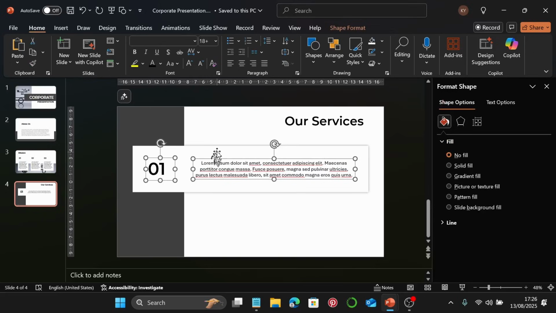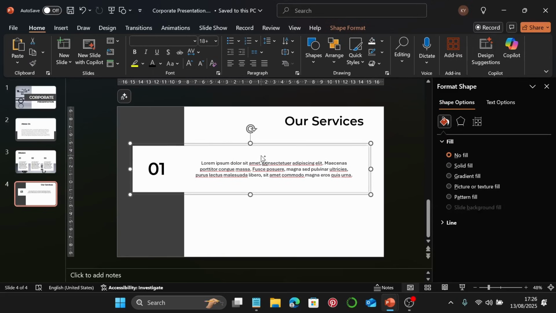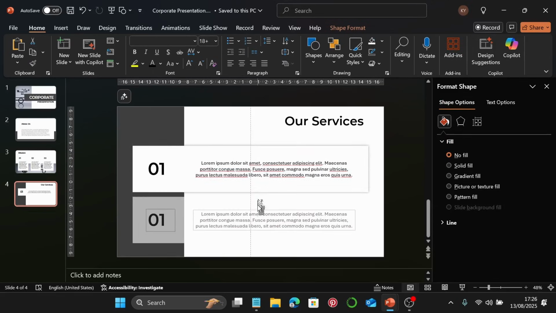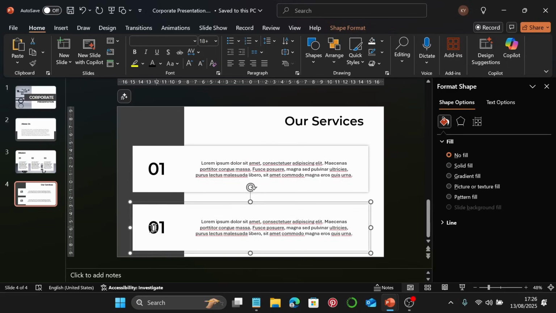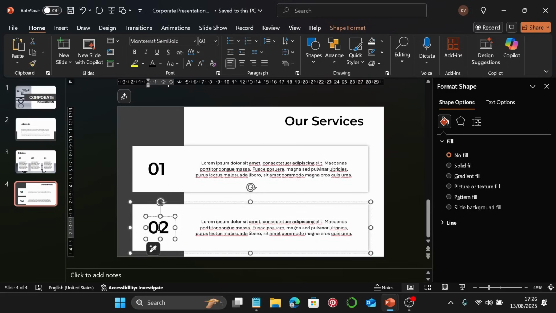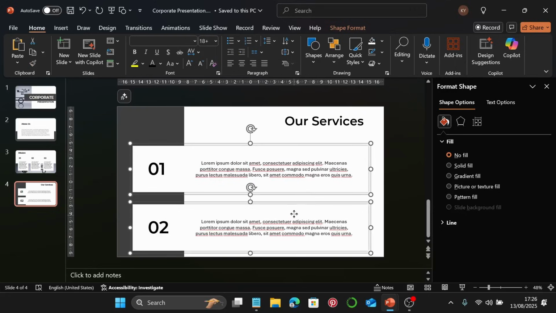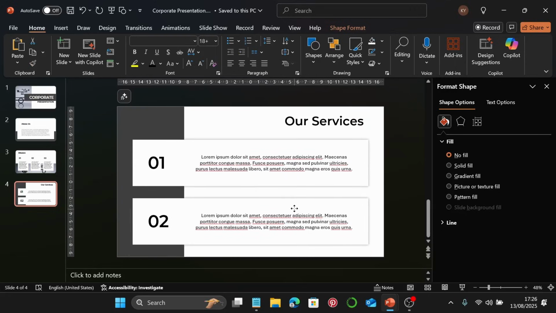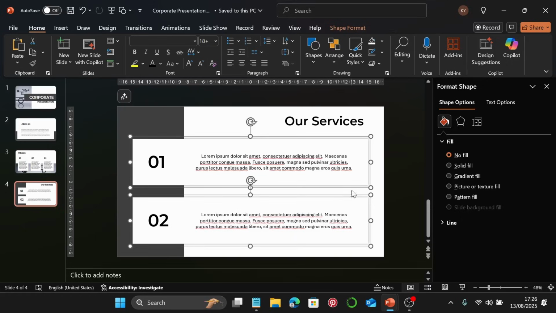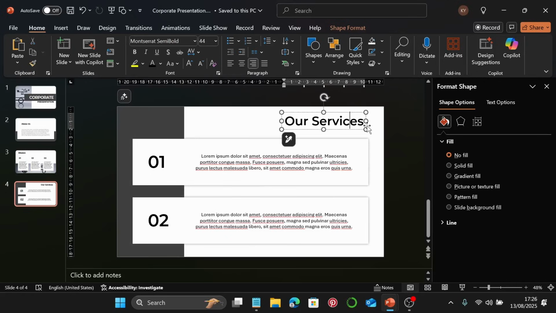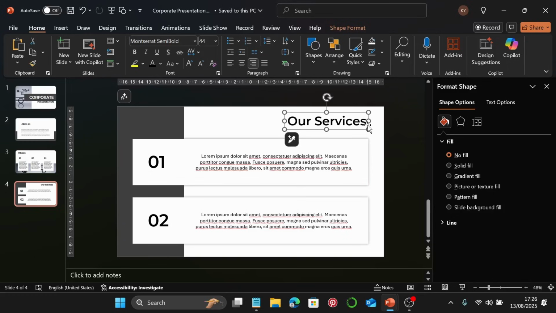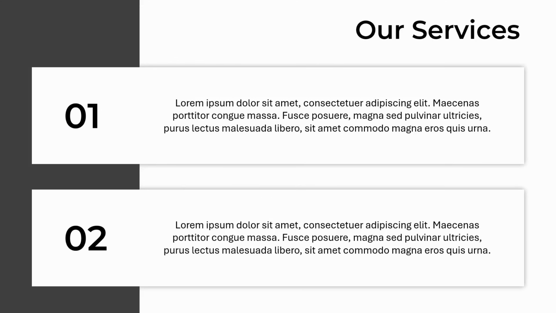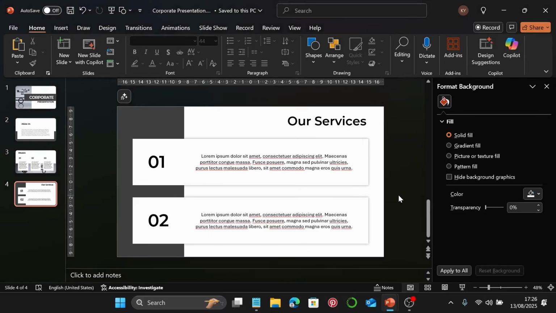So now we have these 3 elements. We can select all 3 of them and group, and Control and Shift, select and then drag, and we're going to have this. We can come here and make this 2. Now I'm just going to select this one, move them up to right around here, and this one we're just going to make sure it's aligned to the edge of any of these 2 groups. So yeah, that's it. Let's look at it in the slideshow. Yeah, we're done with the services slide.